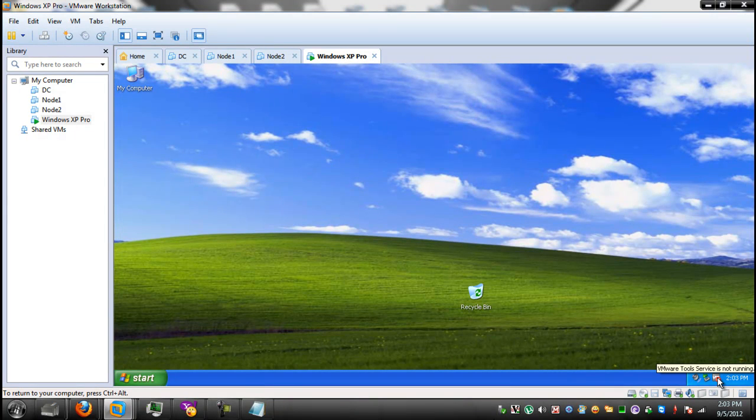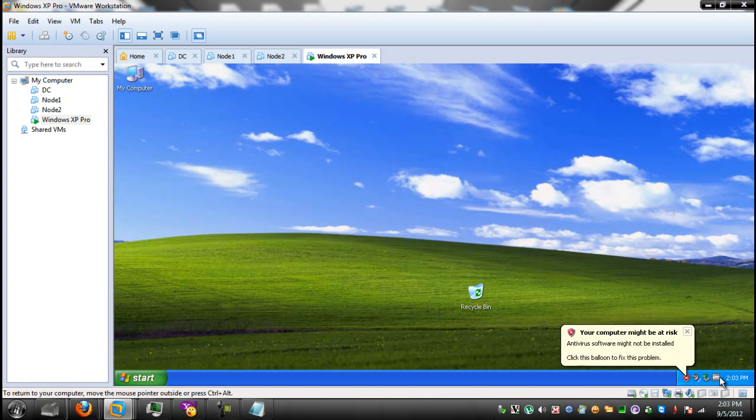Watch this down here. The VMware Tools service will kick on. There it is. Antivirus software might not be installed, and that's the entire idea. I want to install something and run it without antivirus in the background. Alrighty then.